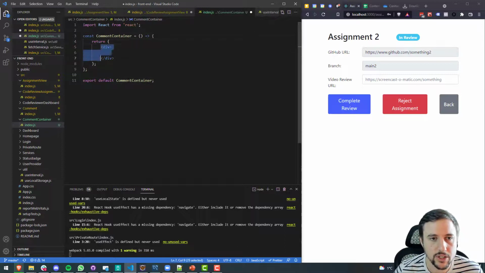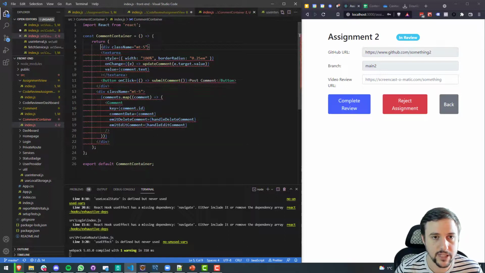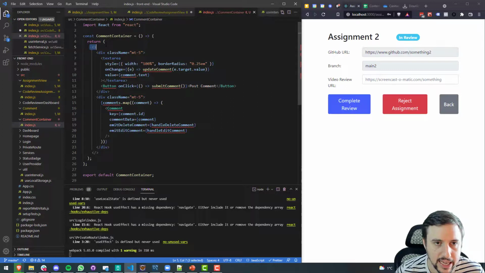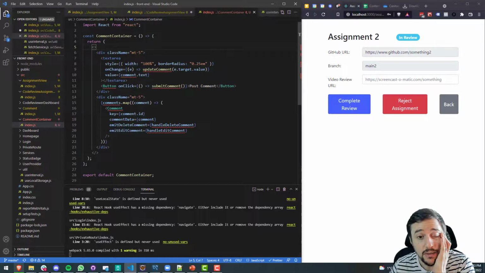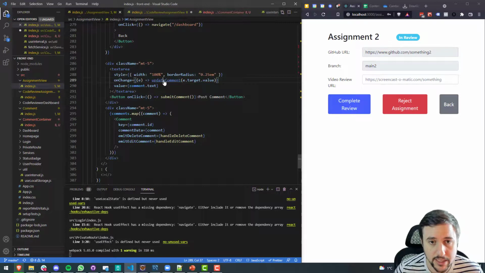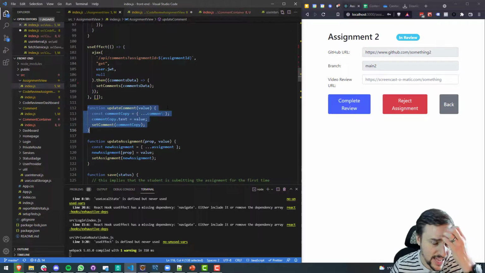And here we are going to return this stuff. So this is the stuff that I copy pasted from the original assignment view, but it needs to be wrapped with a single parent tag. So we'll use the single parent tag like so, which is the React fragment, so that there's only one parent element. And then what we can do is we can refactor the assignments view. So this stuff, like update comment here, we can try to refactor update comment, as well as the fetching of the comments. We'll do that in a moment.